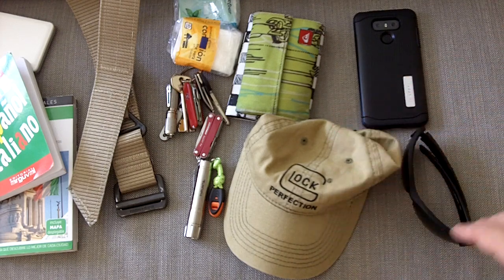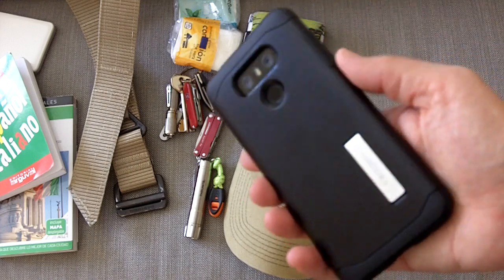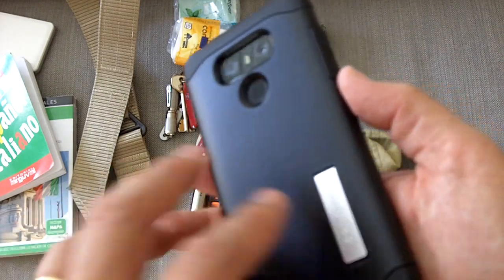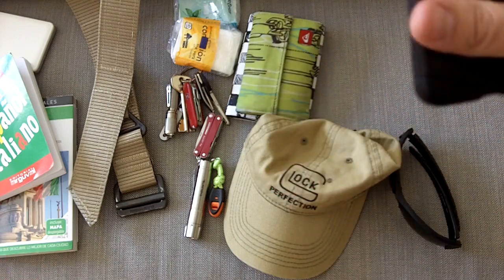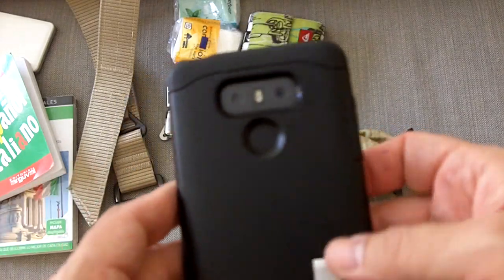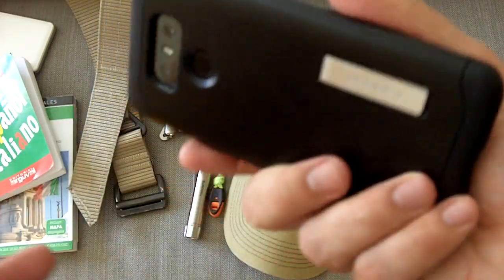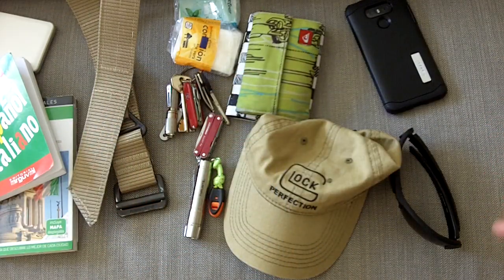Let's start with some of the stuff I had in my pockets. First, the cell phone — I took my LG G6, which is a fantastic phone, I'm very happy with it. It has great cameras, both of which came in very handy during the trip. Battery life needed to be supplemented with a battery bank, but the phone in general just works very well. I have the Spigen case which is quite sturdy. I also have one of these tempered glass screen protectors — great thing overall.